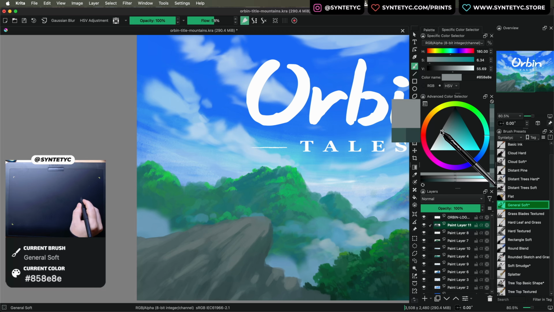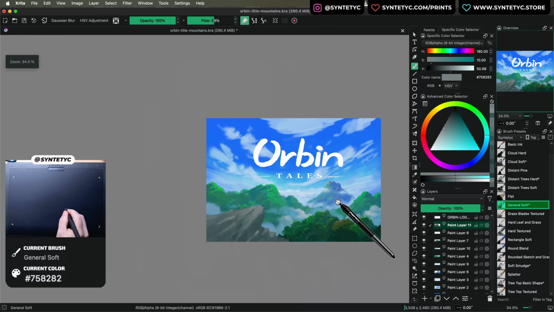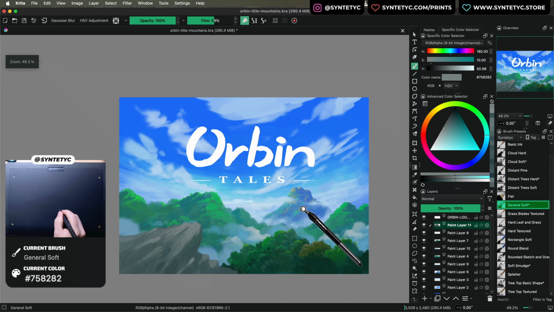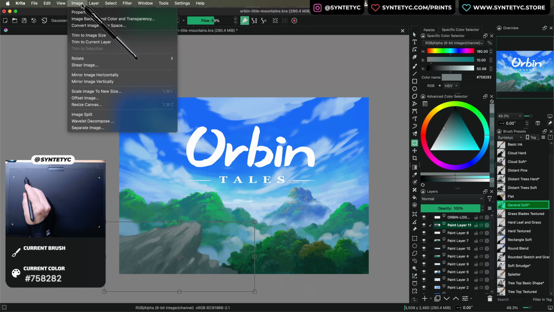And now a bit of light on the top of the cliff to make it stand out a bit more, and also light touches on the bumps or little edges on the parts that stick out from the surface. Okay, something like that, more or less that amount. I think I will tweak it a little more later. Now I'm going to try changing the composition just to see how it looks.